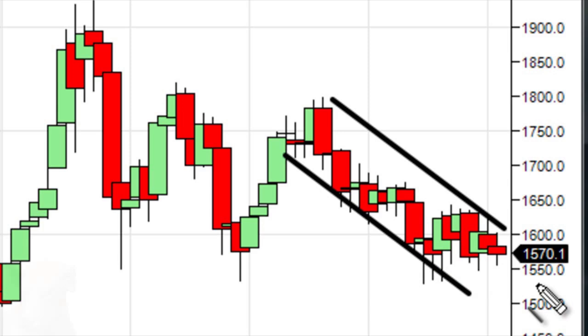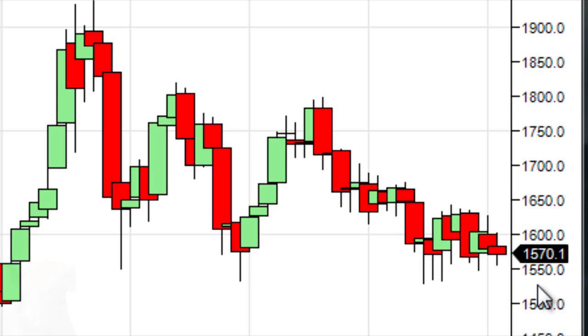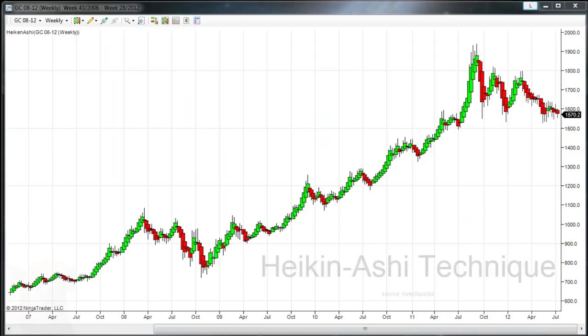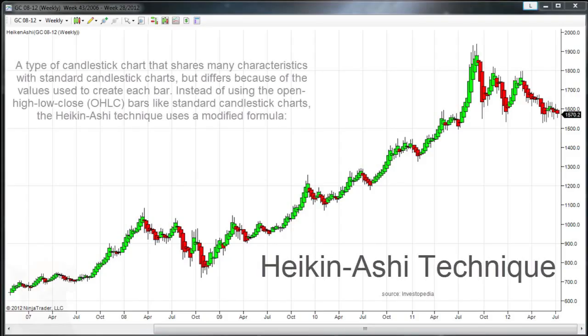There are an abundance of candlestick patterns, and that warrants a separate show for that topic, because today's topic is what I believe to be one of the easiest charts to begin to use and will provide you with an incredible amount of information. The Heikin-Ashi Japanese average chart. As you can see, it looks very, very similar to a candlestick chart, but there's a key difference.